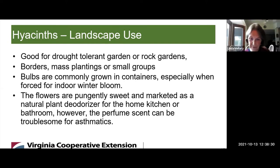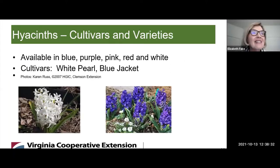Elizabeth, what are some hyacinth varieties? Well, now they say hyacinths are the patriotic flowers because they come in red, white, and blue. And they are also available in purple, pink, red, and many other colors. I am showing you now white pearl and a smaller cultivar that's not quite so tall called blue jacket.